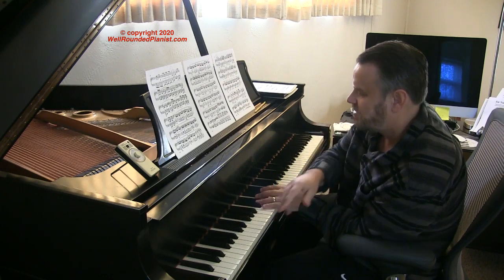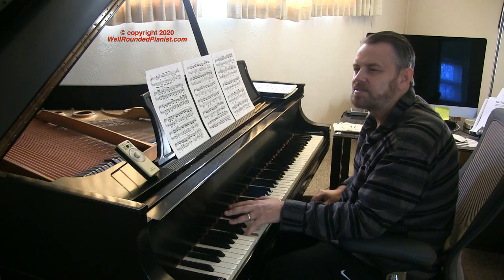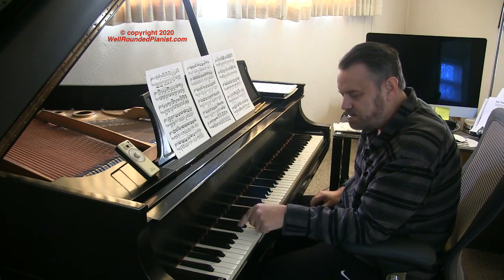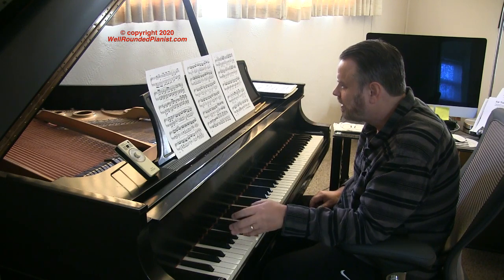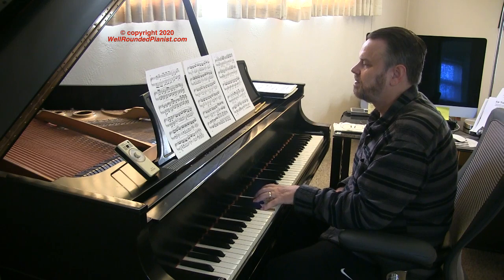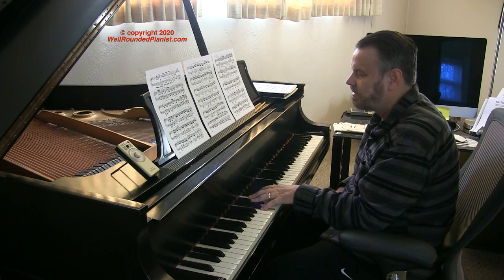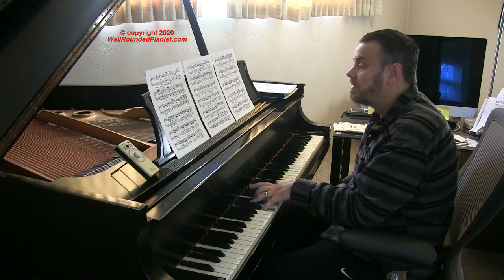Tetrachord, four notes. He's going... Sounds almost Spanish in a way, like what Scarlatti would do or what Spanish composers would do, using that descending tetrachord. For a beautiful sound. And it just dies away.